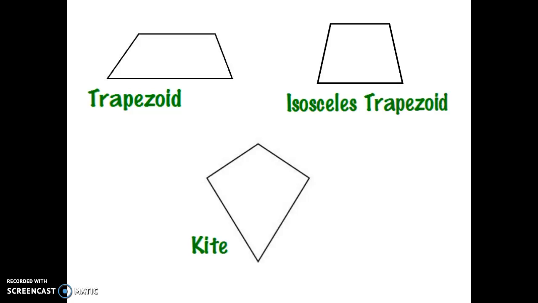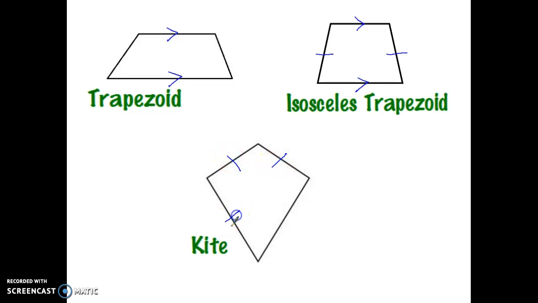We're going to look at properties that exist for these three shapes. Before we discuss those properties, I want to demonstrate each one's definition based on markings. A trapezoid is any quadrilateral that has one set of parallel sides. In an isosceles trapezoid, not only is one set of sides parallel, but the two sides that are not parallel are also congruent to each other. My last shape is the kite — there are no parallel sides; however, for any kite, I have two sets of consecutive sides that are congruent. So that's our definitions for those three shapes.